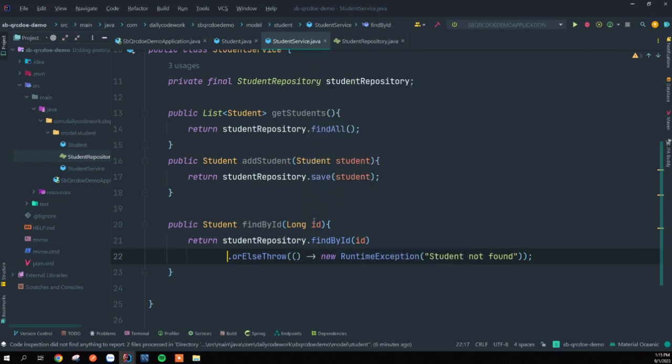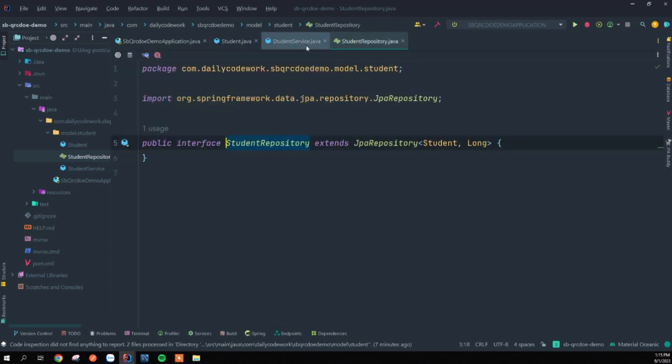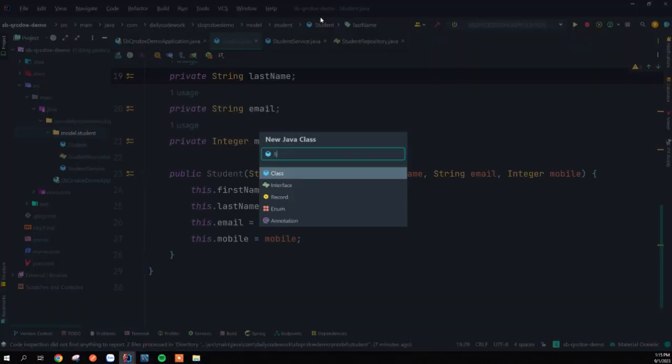The goal of this application, of this demo, is to generate a QR code for our entity. So now we have done all this, we are finished with the student entity. The last thing we're going to do here is to create a new class called student controller.